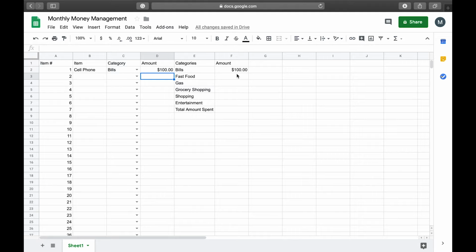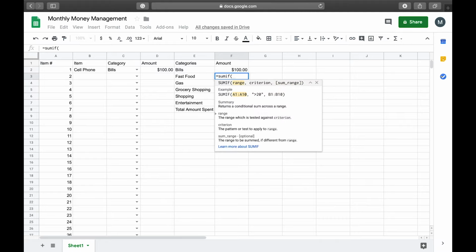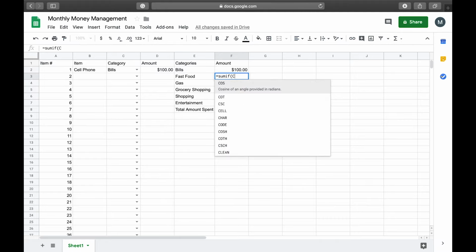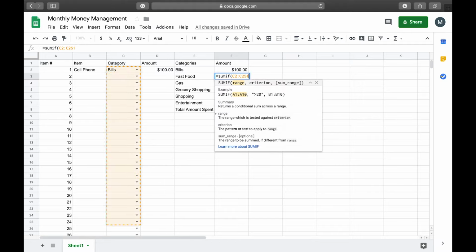So we're going to do the exact same thing for fast food, but now the criteria that you're going to meet, instead of bills, will be fast food. So go ahead and do C2 through C251. Type in fast food.